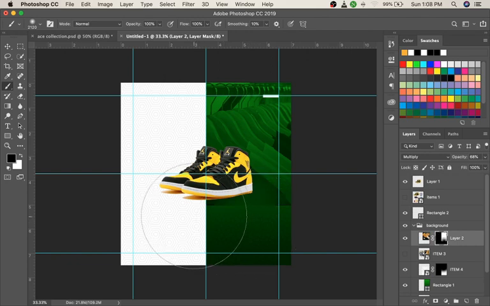So with the help of the brush, I'm going to soften the edge of it, blend it inside the color. So I'll make sure that the brush is very soft and I soften the edges. I think this is somehow okay.